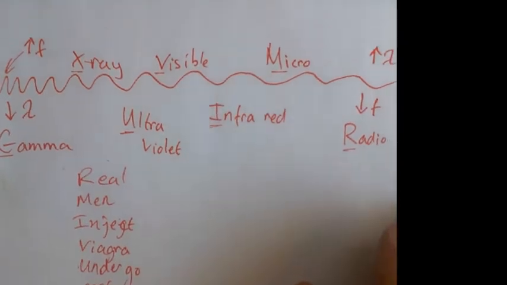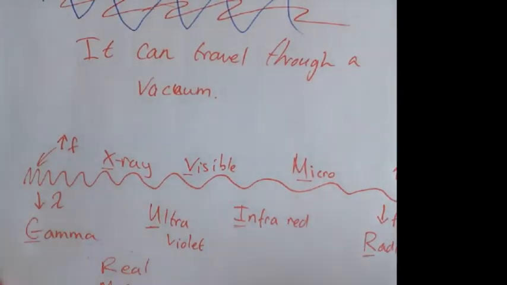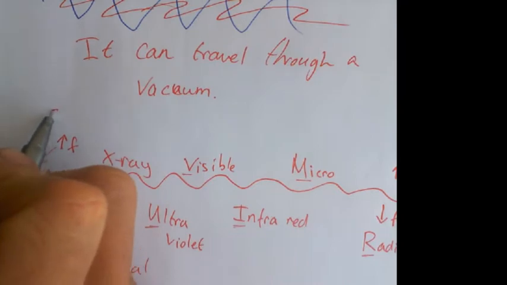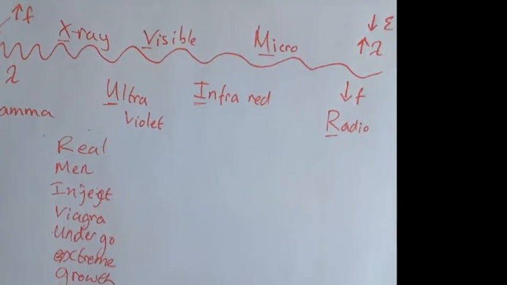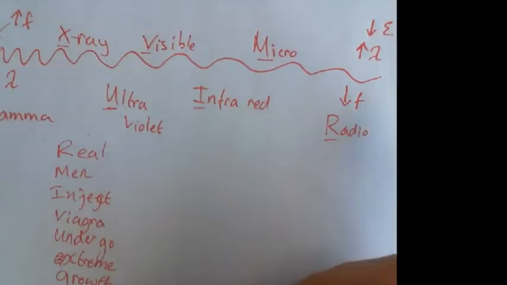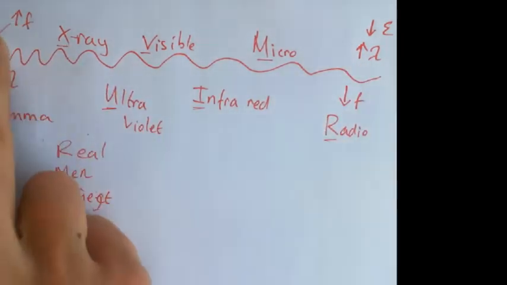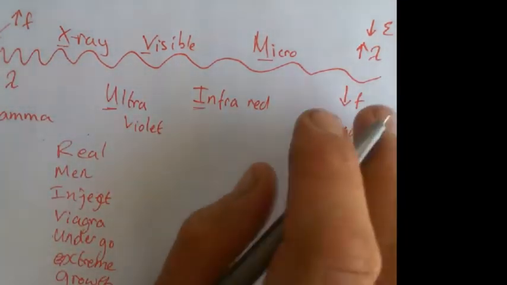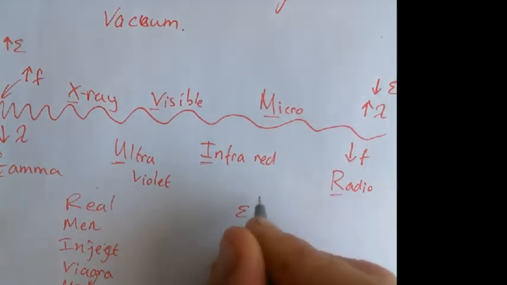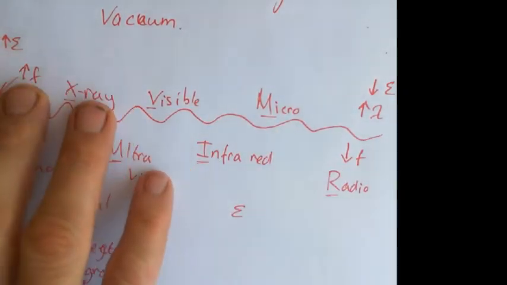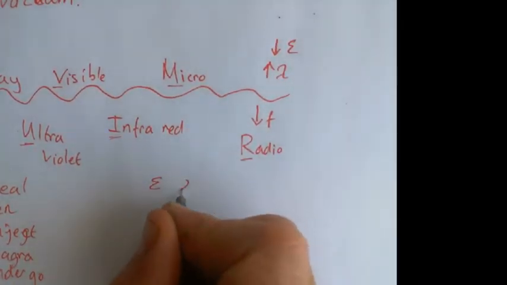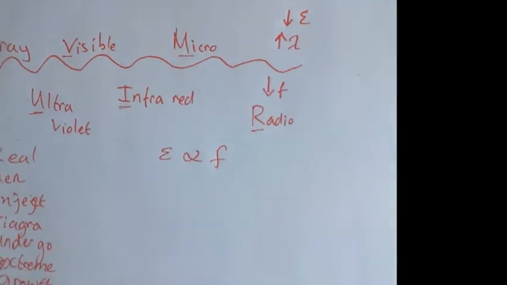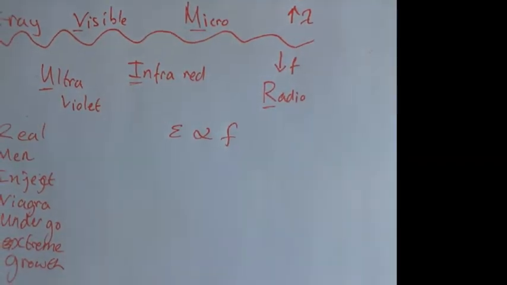Okay, and the last thing I want to tell you is, which ones of these have got higher energy, do you think? Well, these ones here have got higher energy, and these ones here have got lower energy. So it's something that you can observe just from knowing that X-rays have got more energy than radio waves, and gamma rays have got more energy than microwaves. So high energy, high frequency; low energy, low frequency. That means that energy is proportional to frequency, which is really useful to know in physics.